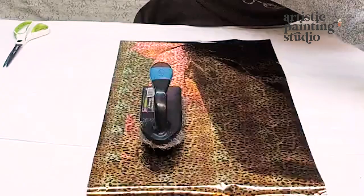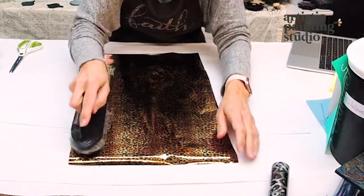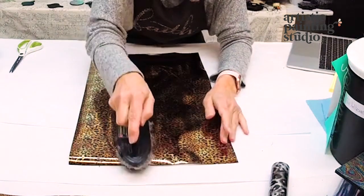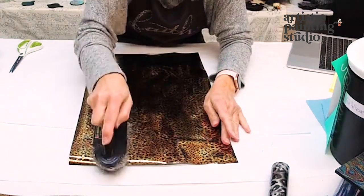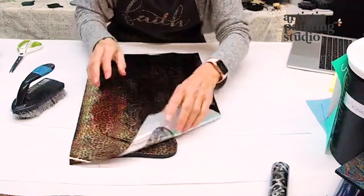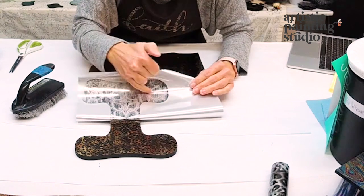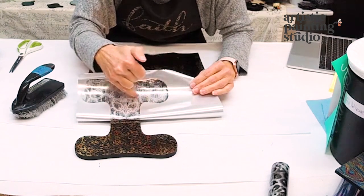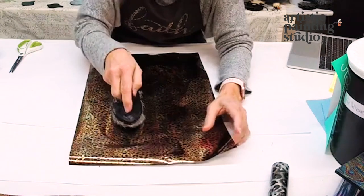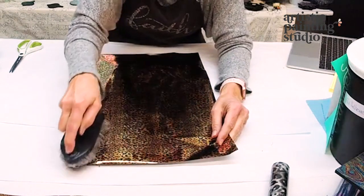I'm going to zoom in, you guys, and that way you can see this project a little bit closer when I'm lifting and peeking. Ooh, how fun. Okay, so now it's a matter of how much black do I want it to leave. And I'm kind of testing this one area until I determine how much. So I'm still not getting full coverage in the design element. And almost everywhere where the pattern is carved, it's not transferring at all, okay? Because I'm not pushing that hard. So I'm going to go a little bit more pressure.